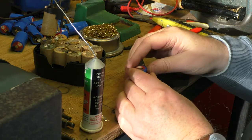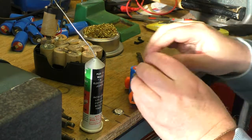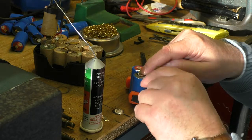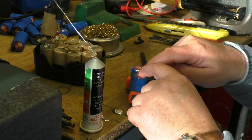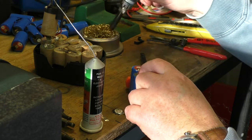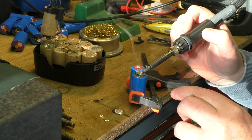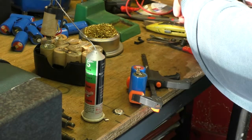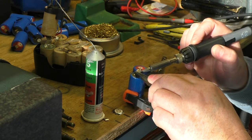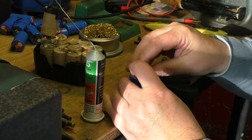Right, so this is the first join. What I've done is put a little clamp around them, just to stop them from drifting off. And there's the two tabs. That tab there's conveniently got a little hole there, so I'm just going to put some solder on that. Let's get some solder on it first, and then get some nice pool of solder on that back bit there. And then if we just get wires here, hopefully we can. There we go. That one there, and that's all for that one. So that's our first union.